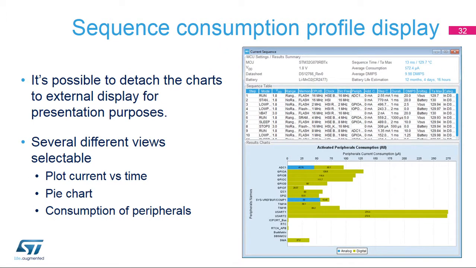The power consumption calculator features powerful presentation tools. Click on the EXT display button to display the report in a separate window. There are many different ways available to plot the current consumption estimates in graphical form. The default method is based on the power step sequence and the consumption over time. Alternatively, the percentage of energy spent in different modes can be charted. The pie chart may show the share of each mode, or split to only display run and low power modes. It is also possible to split the power consumption of peripherals and plot their power requirements in a graph, showing digital peripherals only, analog peripherals only, or a mixed view with both.